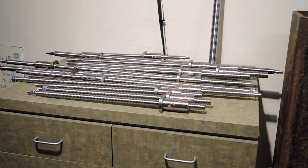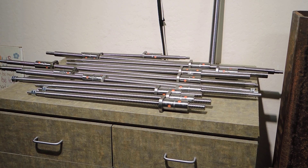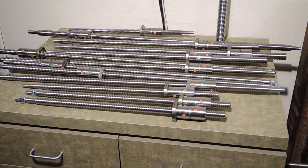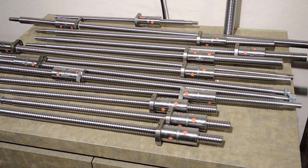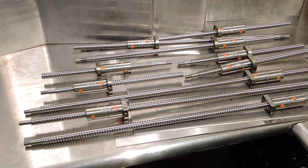For all the kits, I have screws for everything right now. I'm not out of anything. I'd like to have some more PM940 stuff in stock, but right now Matt is out of PM940 mills, so I'm not in a big rush to get new screws, but I'm sure he'll get new ones in soon. Right now I have a pretty good selection of ball screws. Technically speaking, I generally carry more than this.